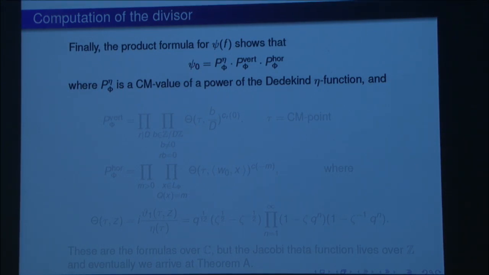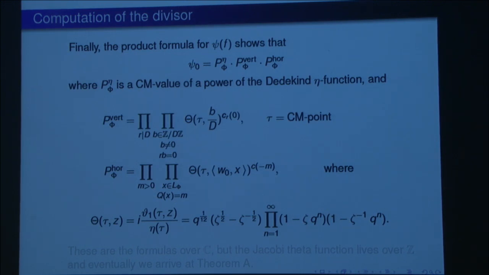And now I'll tell you the formula. This is the last slide. Okay. So here's the formula. What happens is you end up looking at standard theta functions, the Jacobi theta function on the universal elliptic curve, and pulling it back by these various morphisms and taking products. That's essentially what's described in the model. And of course, the key here is that we completely understand the divisor of the Jacobi theta function integrally. And so then you get these formulas.